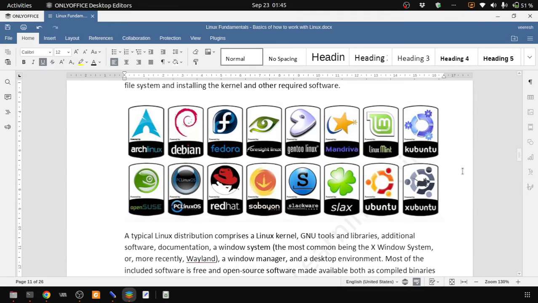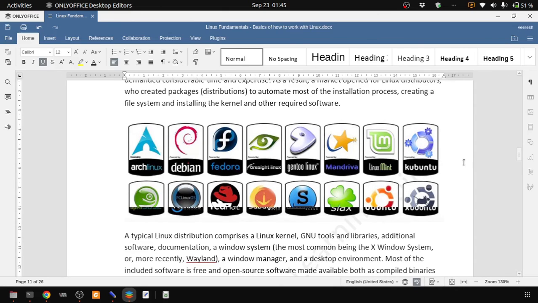One important point to consider with distros is that each distro has its targeted audience or users, and each distro has its own pluses and minuses, basically to suit the needs of the user. That's how the distributions are built. So I'll end this session with this note: feel free to choose any distribution, install it, and explore. Start exploring. Start working with Linux.